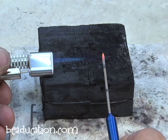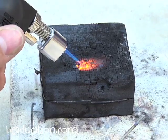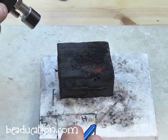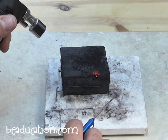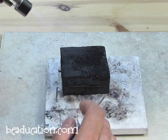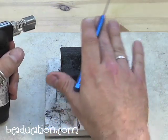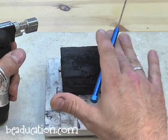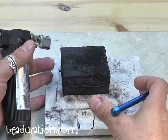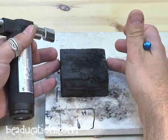The hottest part is right at the tip, but it's still pretty hot further back. If I point this towards the charcoal and get a hot spot going, then slowly pull the torch back — at about six to eight inches I can still maintain a hot spot on the charcoal. Just under the red heat is called black heat — you can't see it, but it's just under the surface and it's still just as hot and hurts just as much. You'd feel the radiant heat coming off the surface. So be careful about residual heat and check carefully before you commit your fingers to make sure it's safe and cool where you're trying to grab.